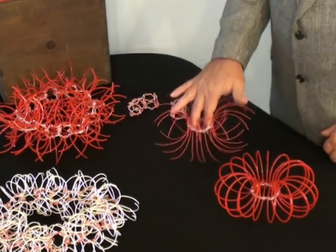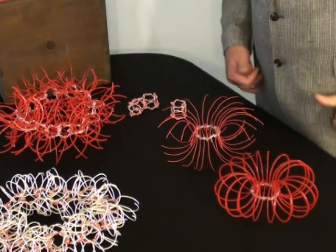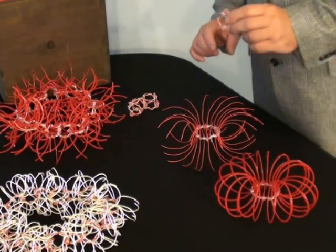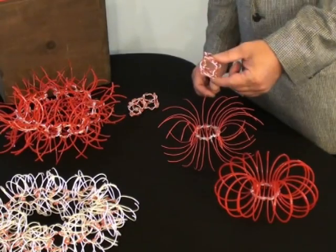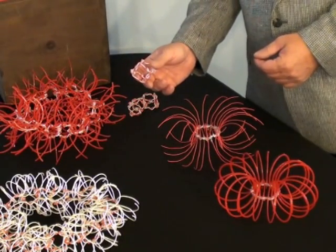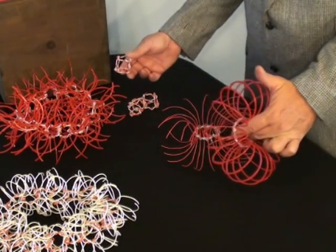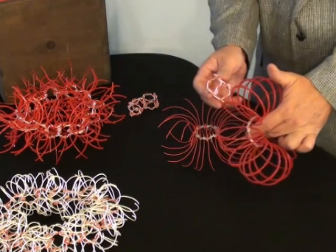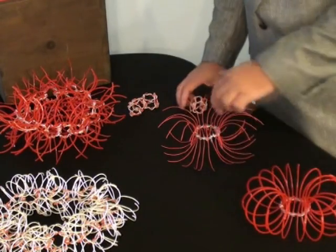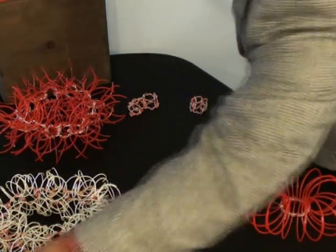Once they get too big they start to open up, because they have a length. Once they open up, they're a C-shape. According to what Bob's using — thorium — it produces alpha particles. This would have been a helium atom except there's no electron ring, so there are basically four proton rings at the center. Once those are excited inside the process, they come out at 1/20th the speed of light.